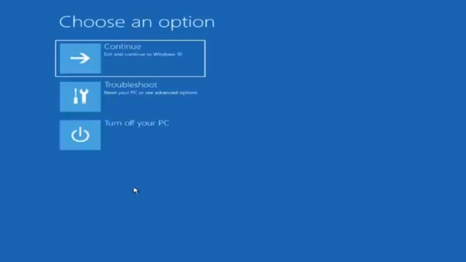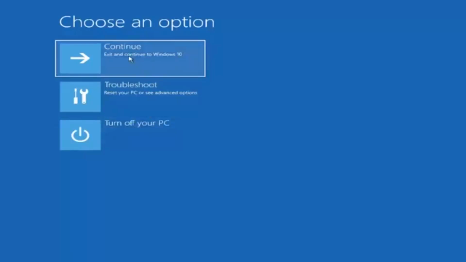So here we go, guys. Choose an option. Now, like I said earlier in the video, if you're able to boot into this tool without downloading the media creation utility and going through that whole process, you're more than welcome to try it. However, if you don't have success with that, I would suggest going out on the internet and getting the tool like I'm showing in this video.